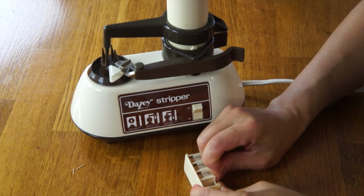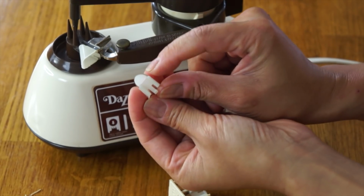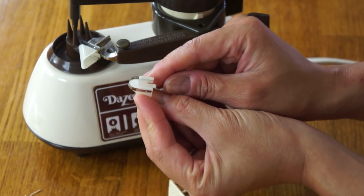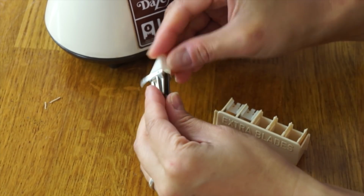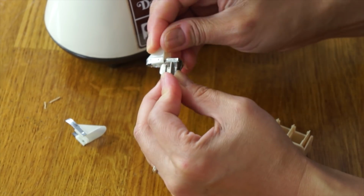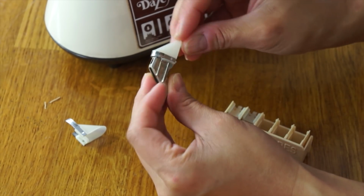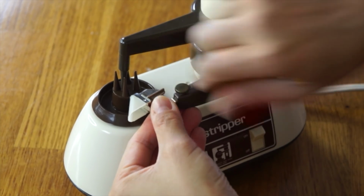I'm gonna grab one. This is what a new blade looks like. It's basically a scalpel that's been bent into a horseshoe shape. And this one is broken. Looks a bit like a sewing foot, and then you push that and slide that off. Just slide that into place, and that clips into there. And then we just put the foot back into here and close that up.